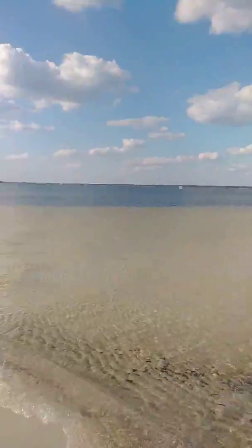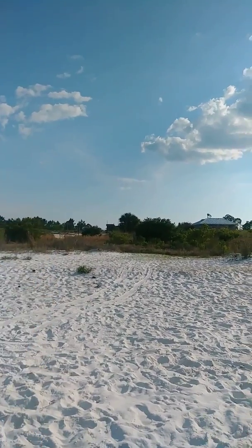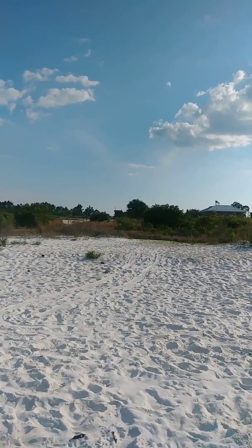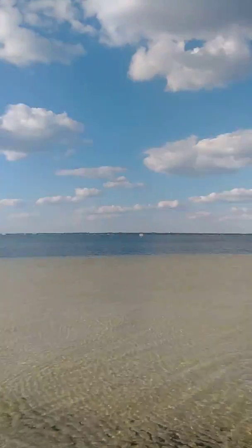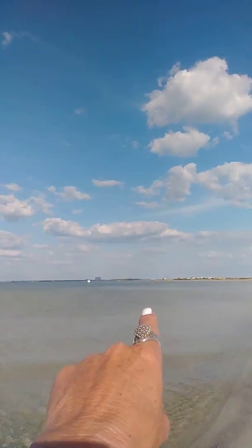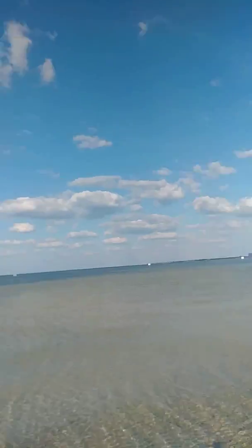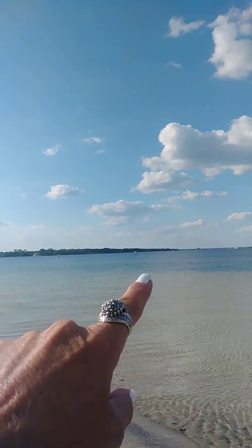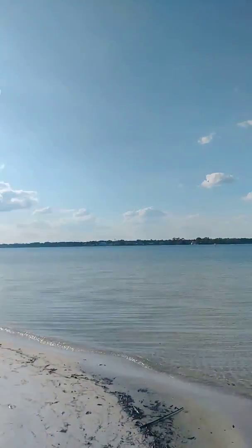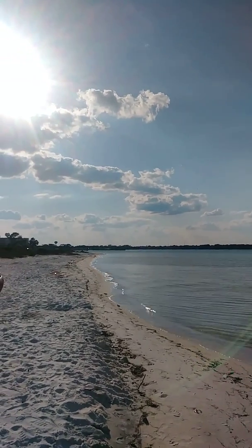There's no waves over here. On the other side, if you go to the other side of the island at Okaloosa, that has waves on that side. But this side has no waves. That's Destin over there, and there's 98 Highway. That's out by Eglin and Niceville and all that over there. And this is the old marina that used to be behind the Elks Lodge.